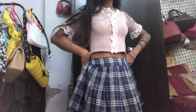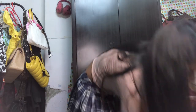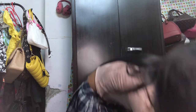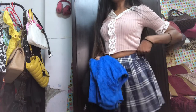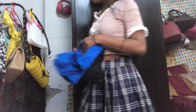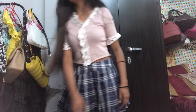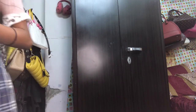My skirt is getting super loose. This color I'm gonna keep inside, and this is the top I'm going to hang here because I might wear it in a couple of my videos — this blue one. I might also wear this other one in my videos so I'm gonna keep it over my skirts. My handbag I'll just keep over here, but actually it's heavy and I don't want to break my stand.